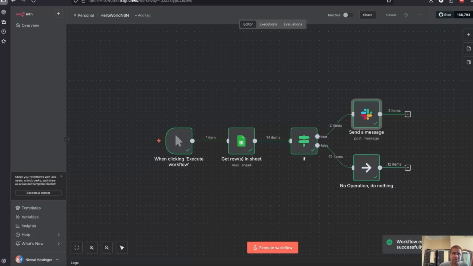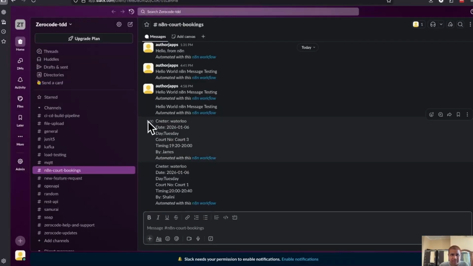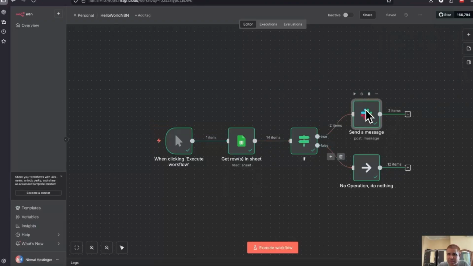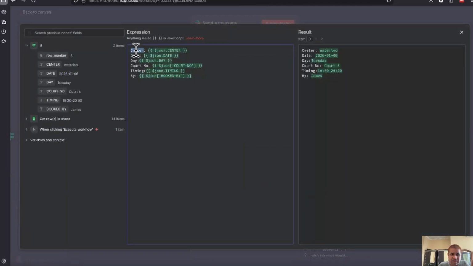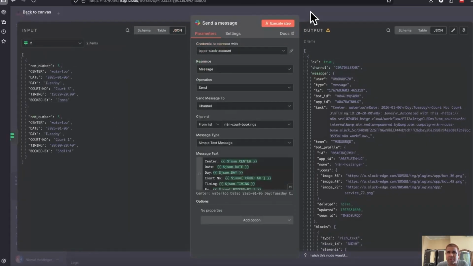Okay, it is published. Let's see what it has published. Ah, nice. So there are two codes that have been blocked. One code is by James and another code by Shalini. Okay, so now there are two codes. So when the colleagues want to register, maximum 4 to 6 people can play badminton and tennis here. So how it helps? Okay, so the spelling mistake is there. You can go and fix that. Okay, that's a minor one.